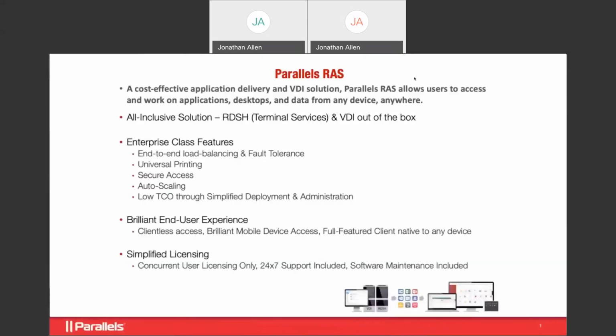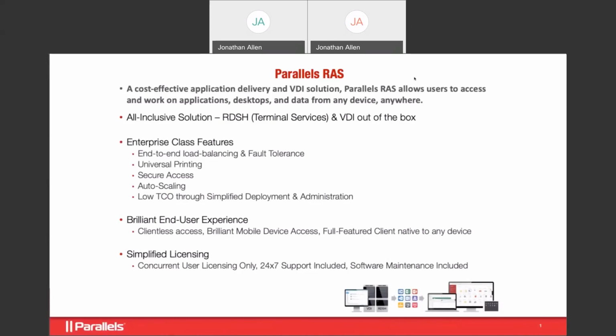Probably in the previous session, you heard about RAS. It's an all-inclusive solution. We use Remote Desktop Services technology from Microsoft and as well VDIs, and the VDIs are focused on Windows 7 and Windows 10 operating systems. We have enterprise-class features related to end-to-end load balancing, fault tolerance, and built-in universal printing, which means you can use printing redirection to virtually any devices that you use.